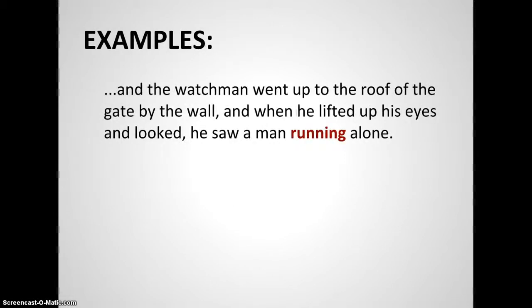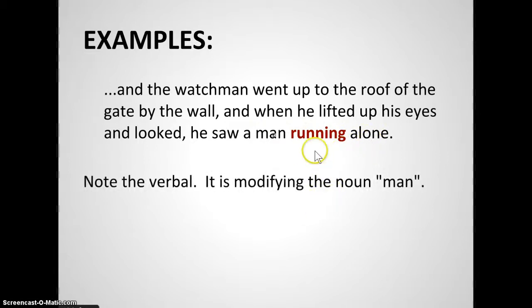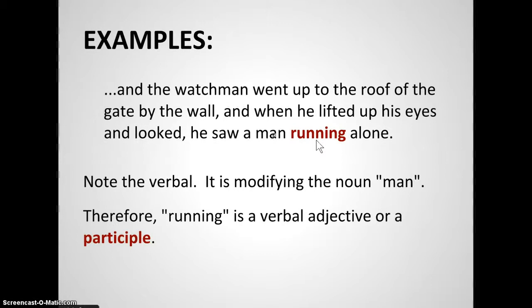So here's a verse of scripture, and notice this noun right here. And what do we know about this noun? Well, we know that this noun is a running man. But look at, running isn't a pure adjective. There's this action implied here. There's running. The man here is running. It's an action. But notice that this verbal here does not have a subject. So this then is a verbal, and it is modifying the noun man, and therefore it's a verbal adjective, and therefore it's a participle.